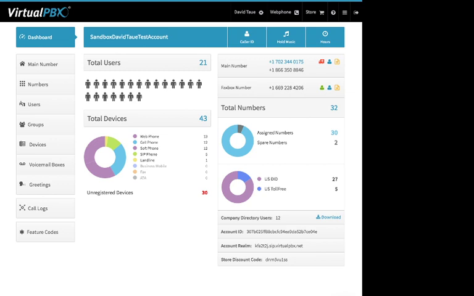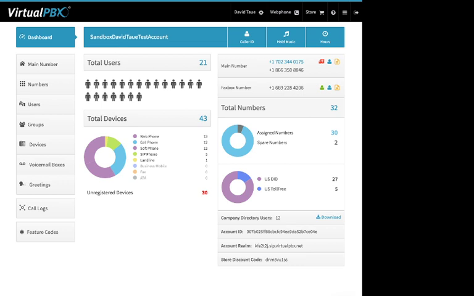Spare numbers, these are numbers that are on your account, so you would be billed for them if you're over your account allotment for phone numbers. But they're not actually ringing to anybody, right? So like you bought a block of numbers and you're not using them all, the extra numbers that you're not using would go in your spare numbers. Or you have a number that you use for a specific advertising campaign or promotion. So like for the holiday season, you use a number for the holidays, so that way you can track how effective those campaigns are. But then once whatever promotion is going on is over, you just stop using the number, you put it in spare numbers, because you can always use it again, or once the number is in spare numbers, you can also remove it from your account.